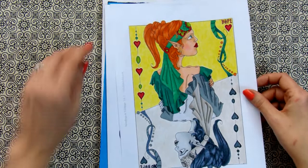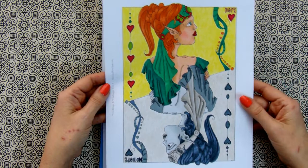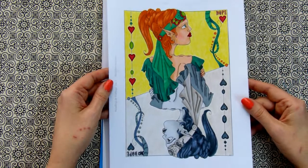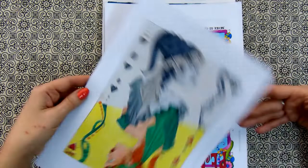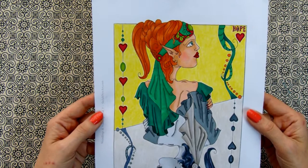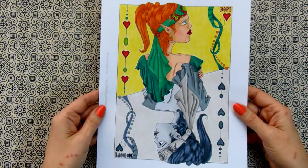This one was colored for one of Sammy's challenge prompts, when you need to divide a picture and color the lower part in grayscale and the upper part in colors. And I found this illustration by Shalah Daw, a card lady. It was written hope here, so my version is like here. I wrote no hope, and when there is no hope, then the world is like this, no colors in it. But when there is hope, there are always colors. I didn't like this prompt actually, but when I found this picture, it made sense, you know, to divide like this.